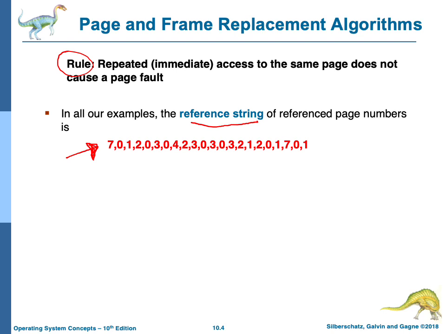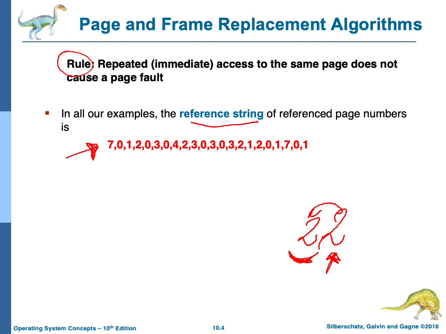So if in the reference string we have page number 2 immediately followed by page number 2, we're not going to consider this as a page fault, because it was immediately referenced. If it has already been brought in, then that page is already in memory, so there won't be a page fault immediately after that.